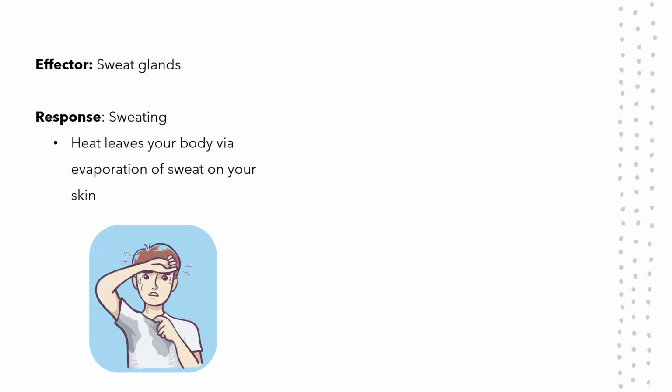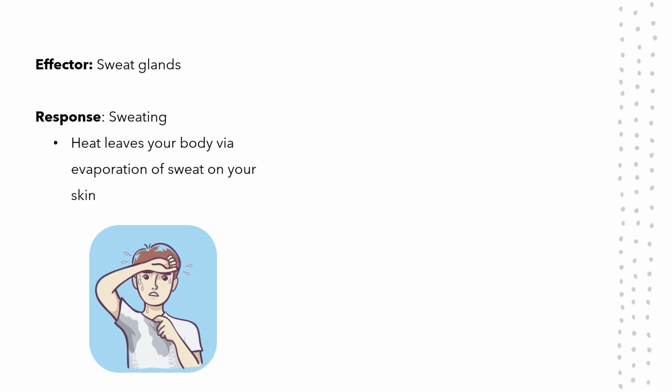So over the next few slides, there are examples of how your body does this, and it goes into a little bit more detail. What I would do is I would remember maybe one or two of these examples in detail. You don't need to know every single one. Most of this will be pretty common sense because we know what happens to our bodies when we get too hot. And you know what happens.